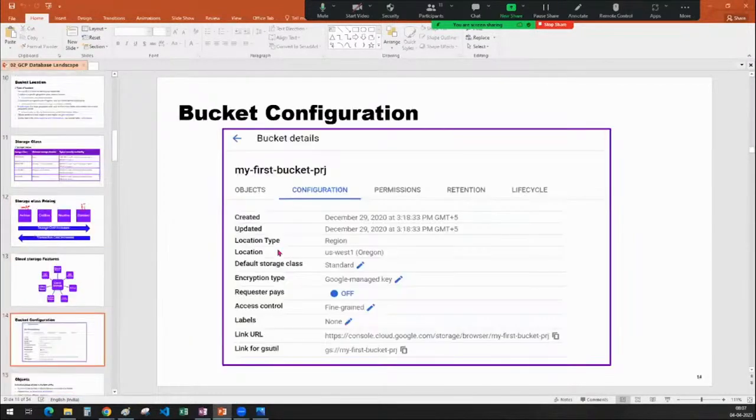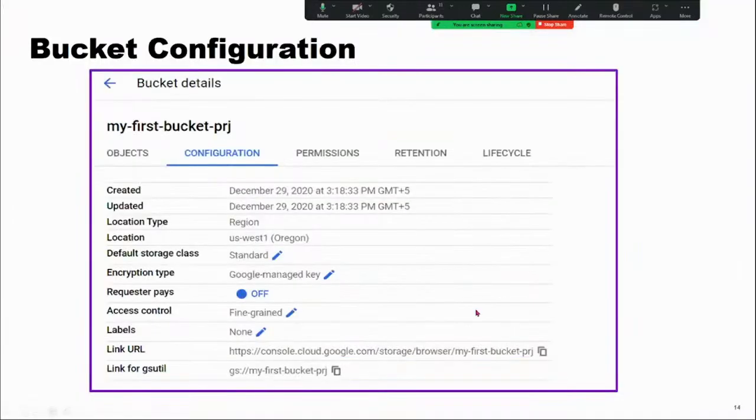So, the bucket configuration. When you look at the bucket configuration here, for the location, we have selected US West 1 and it is not editable. Once you have selected a location for the bucket, you cannot edit it later.